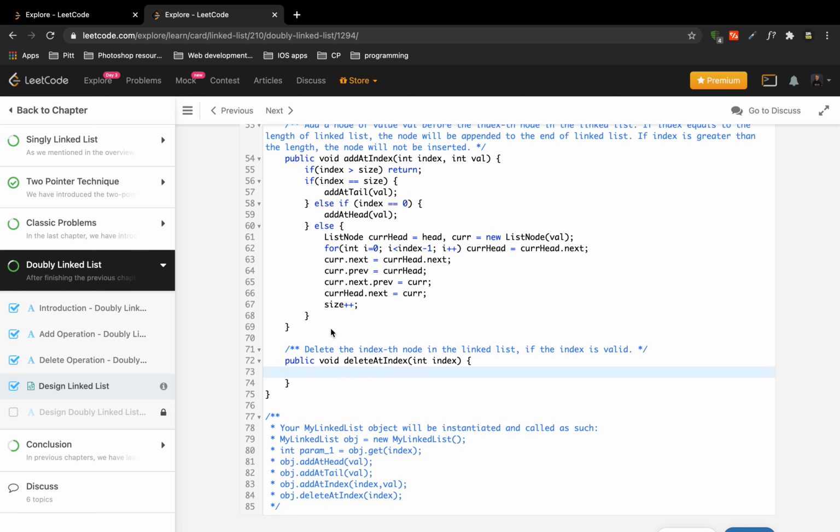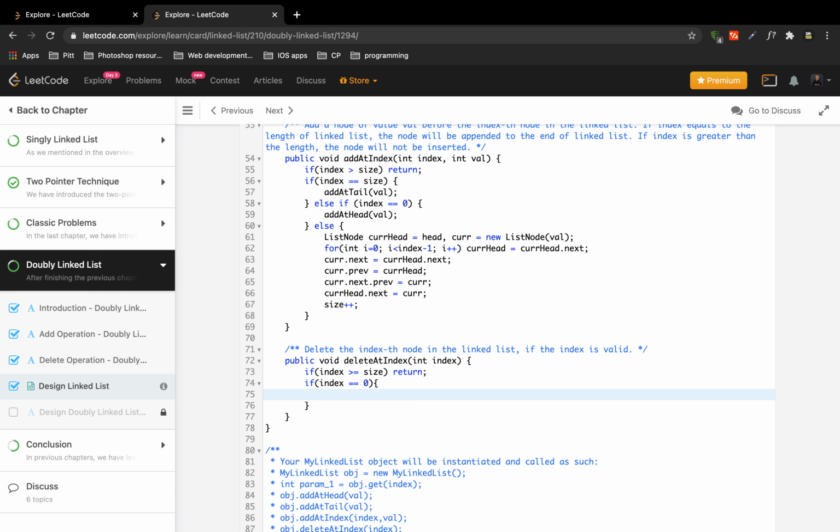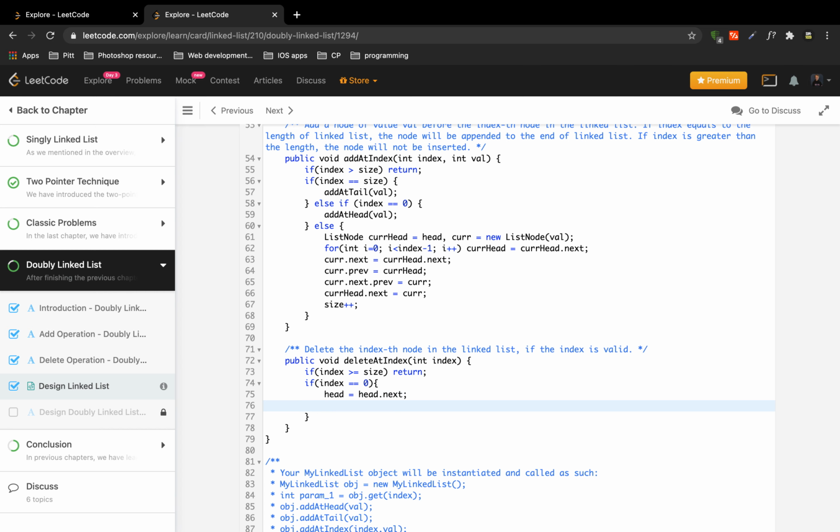Yeah. So now we're doing deleting. First let's check if the index is valid. If index is greater than or equal to size, then it is not valid and we will return. Otherwise, we need to check if index is equal to 0. Then we set head equal to head.next, and then check if head is not equal to null, then set head.previous equal to null. The reason I have to do that little input validation is to guard against a null pointer exception, because if there was only one thing in the list, then we'd be trying to set a previous reference field of null, and null has no previous. So that's what I'm doing there.